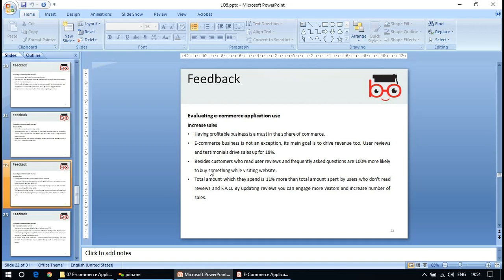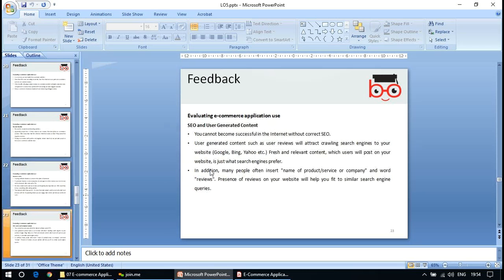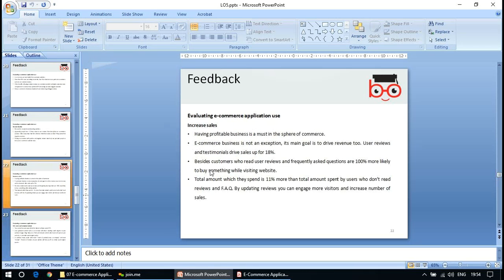Increase sales. Having a profitable business is a must in the sphere of commerce. An e-com business is not an exception. Its main goal is to drive revenue too. User reviews and testimonials drive sales for 80%. Besides, customers who read user reviews and frequently asked questions are 100% more likely to buy something while visiting websites.